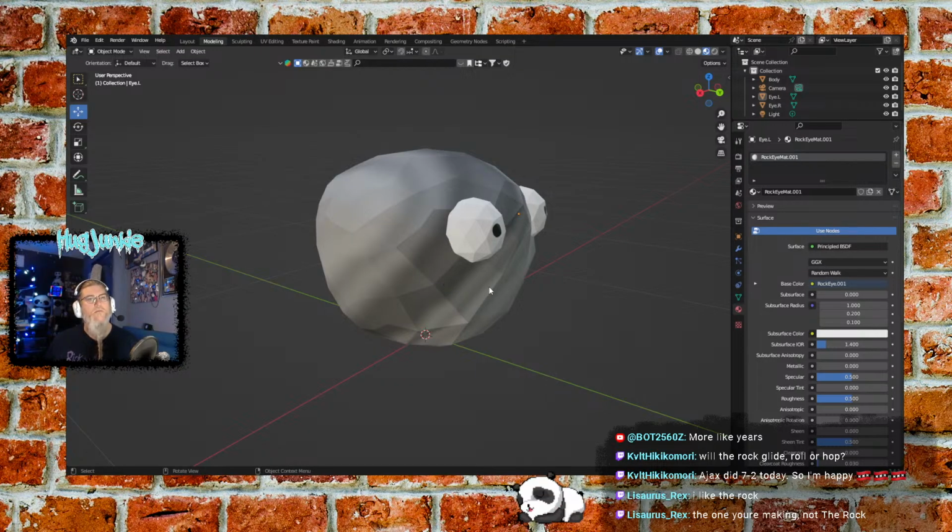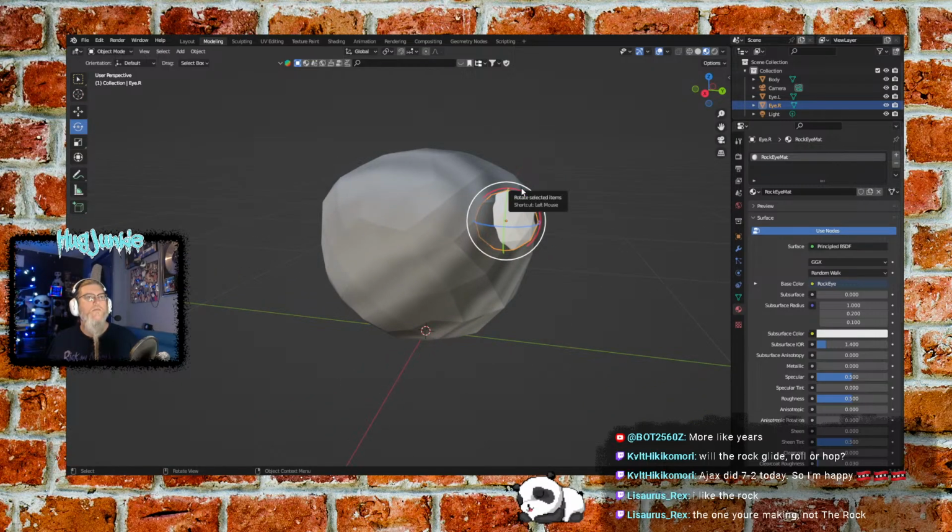But how much effort do I want to put into possibly painting the back of the eyeball and then rolling the eyeball around? So it almost kind of opens the eye by rolling it. I could try that kind of thing. Let's do like a rotation. So it just ends up doing something like this. And this opens its eye. And the eye can look up and down maybe. It's a possibility.